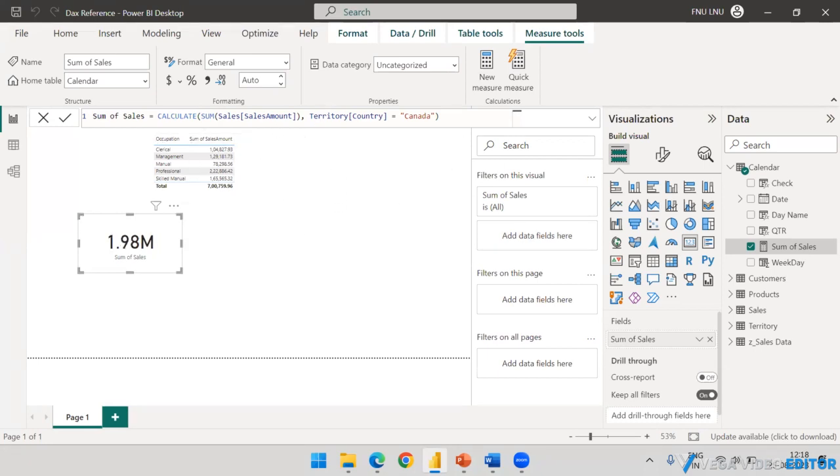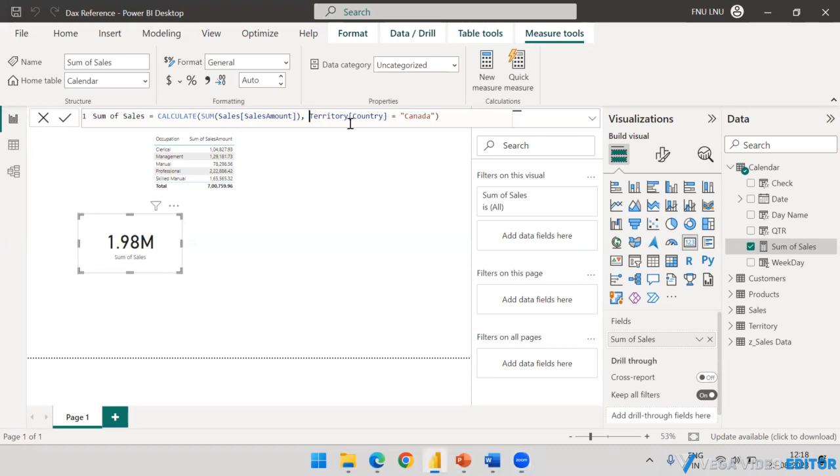Let's understand. There is a relationship between these two tables, the sales table and the territory table. Based on that, we are using territory country is equal to Canada, and it is able to filter the data.